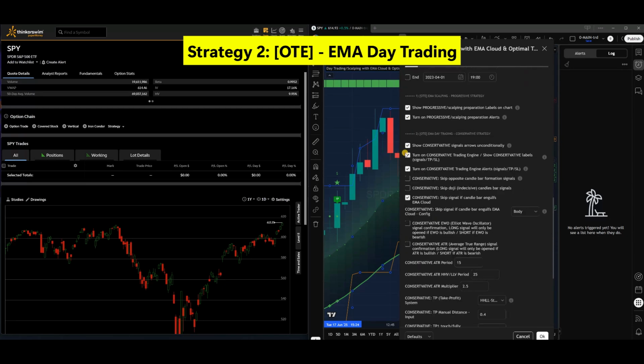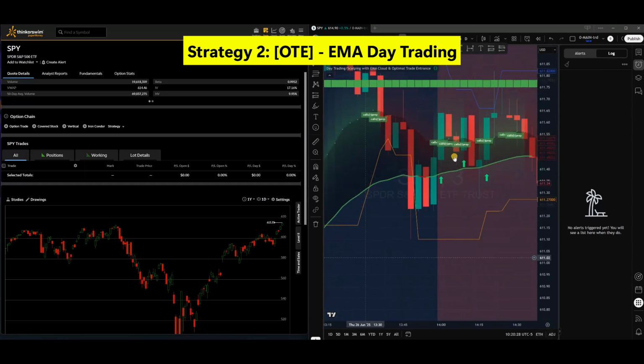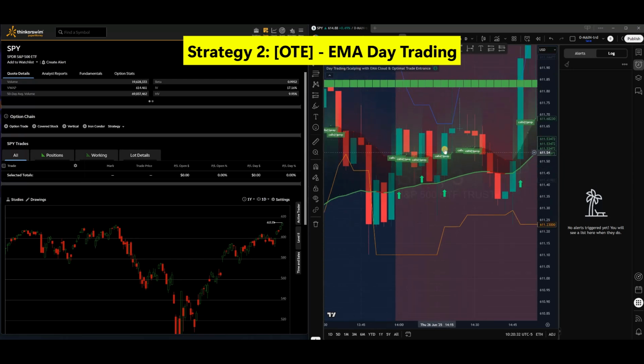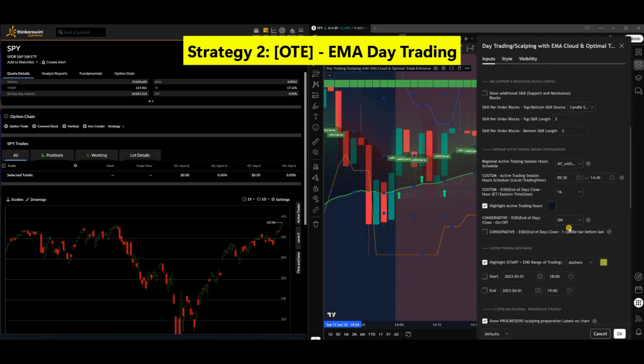Okay, let me turn these on. Oh, the conservative signals arrows unconditionally. It's these arrows. You can hide them. They show on every conservative potential trade, regardless of whether a trade is open or not.